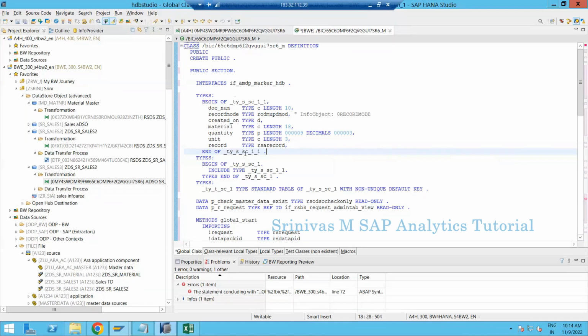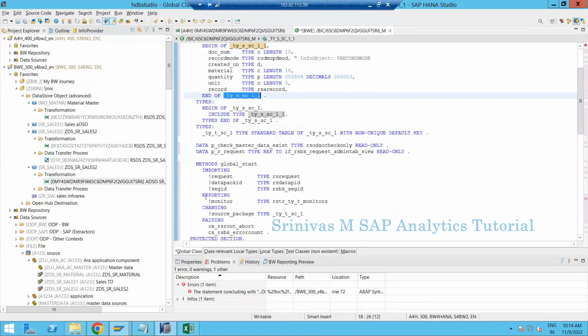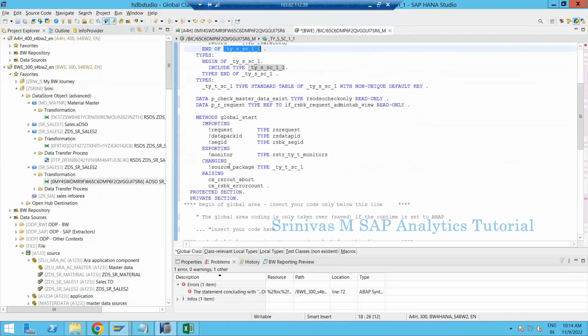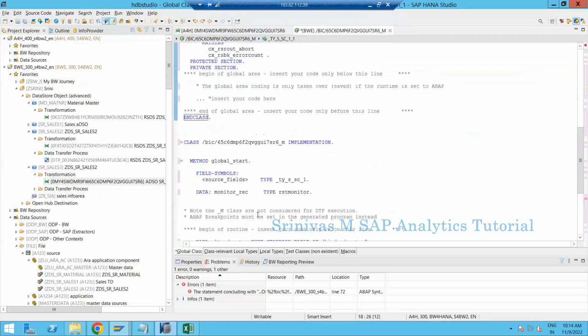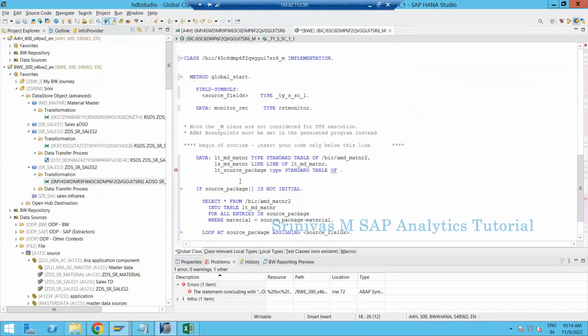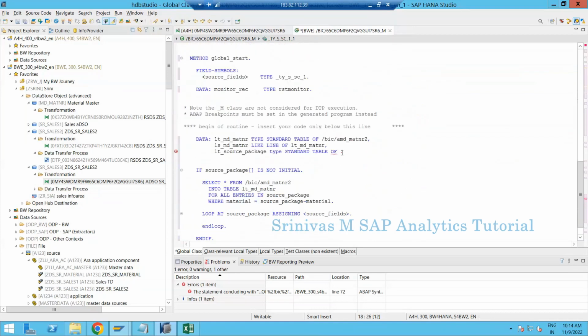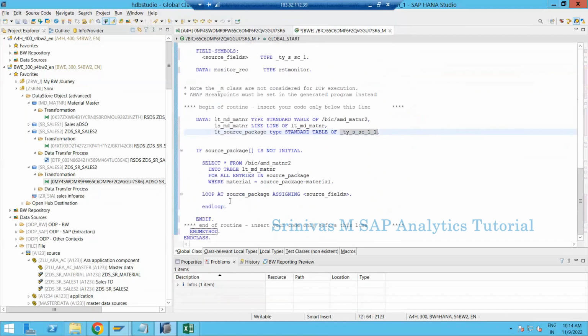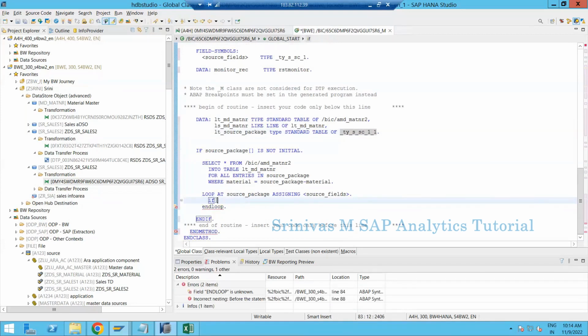So SAP created one structure; copy the structure name. On top of the structure, SAP created the source package internal table. So now when I create an internal table of type source structure, I can use this structure name. Now I'm doing a check here by using an IF condition.